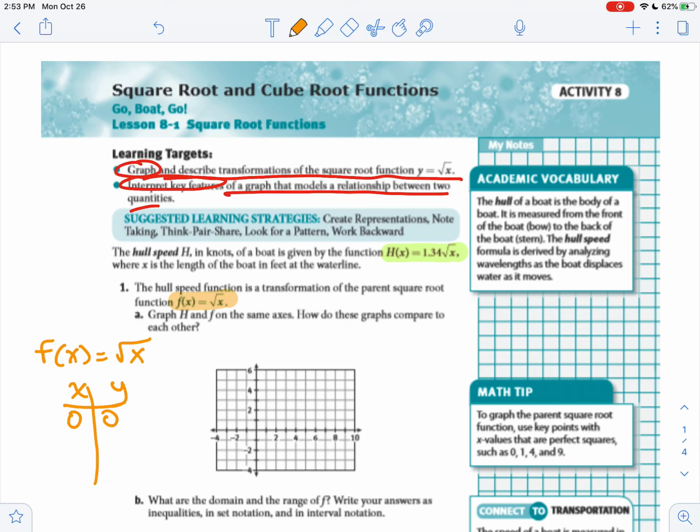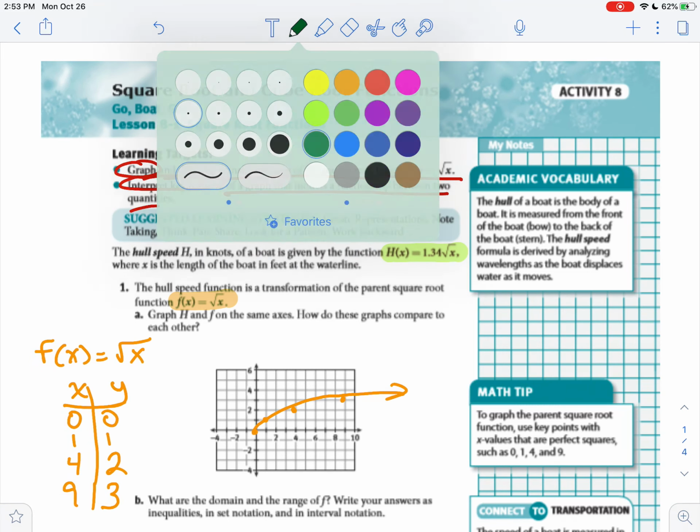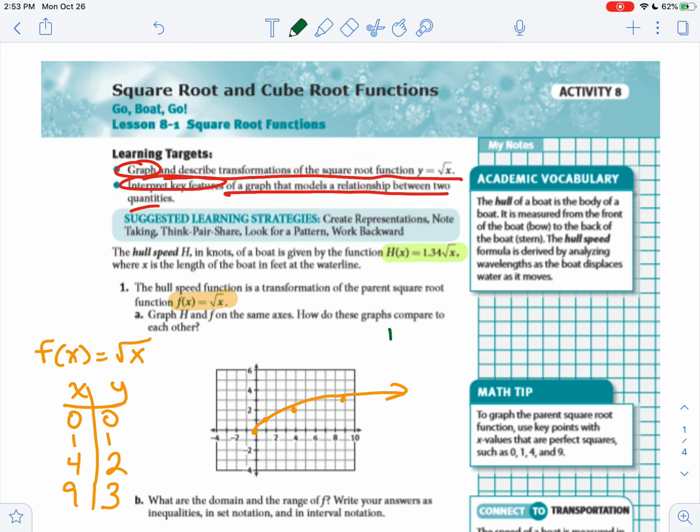To do that, we'll make a little table of values, thinking about domain, of course, that the smallest number you can put into a root would be a 0 and still get out a real number. So the square root of 0 is 0. Then I want to pick squares to plug in so my answers come out nice. Square root of 1 is 1. I don't really want 2 or 3, but square root of 4 is 2, and the next perfect square is 9, and that is 3. So I put in numbers that I can actually plot: 0, 0; 1, 1; 4, 2; and 9, 3. And that is the parent function for the square root.